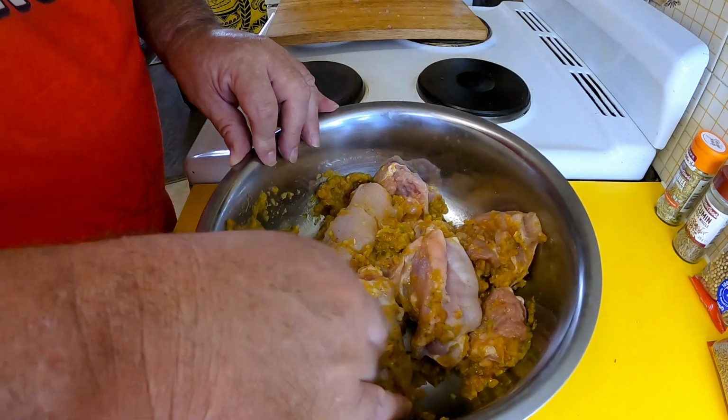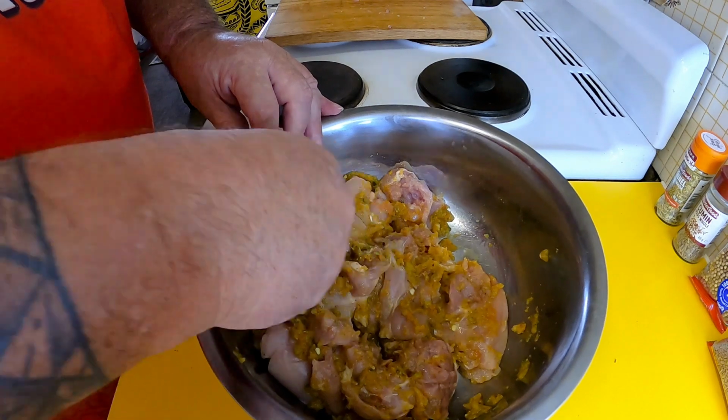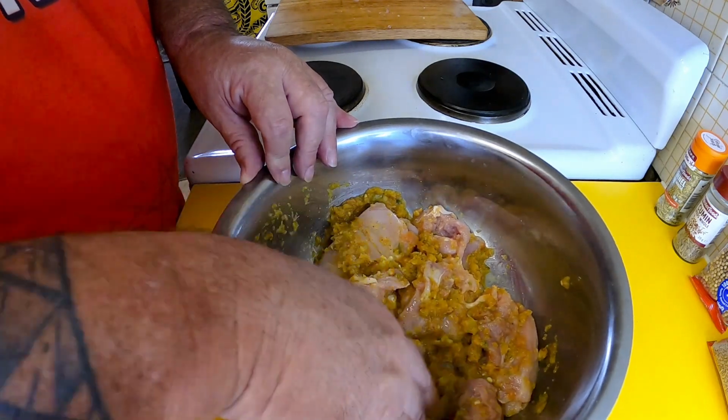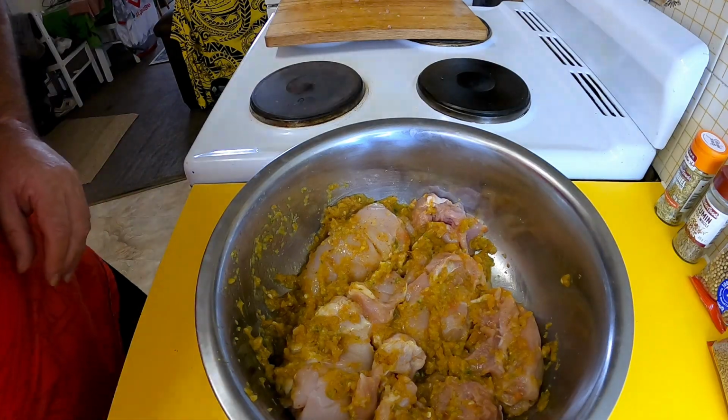This doesn't need a long marinade. I'm just going to leave that for half an hour or so. Cover it and just leave it. Alright, I'll see you shortly.